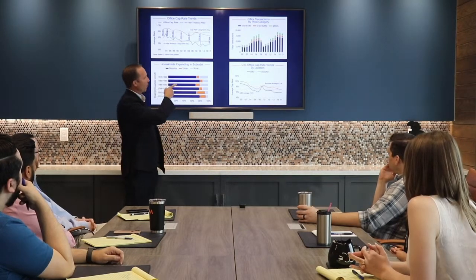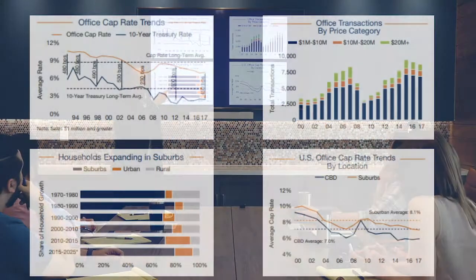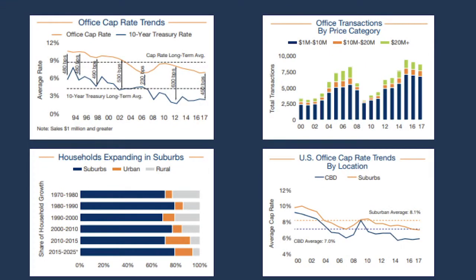On the upper right, that graph I bring up to show you how the transactions are laid out by the types of properties and assets that are there. Like I mentioned, the vast majority of the market by transaction size is private client. We just don't have really good data for that, which is why we're always talking about institutional data. Institutions are going to be the green bar, stuff above 20 million. But as you can see, that's a very small portion of the market.